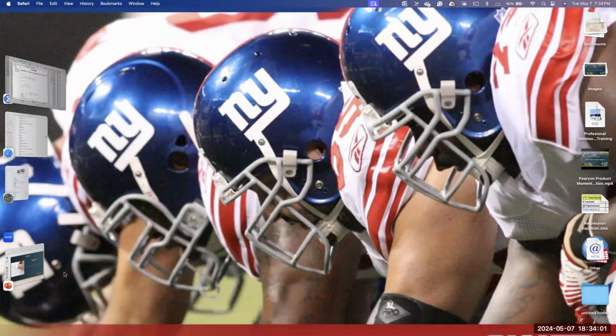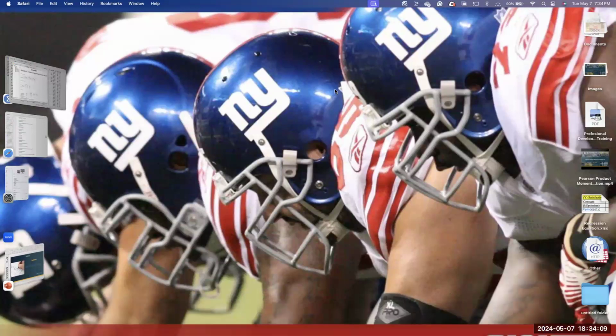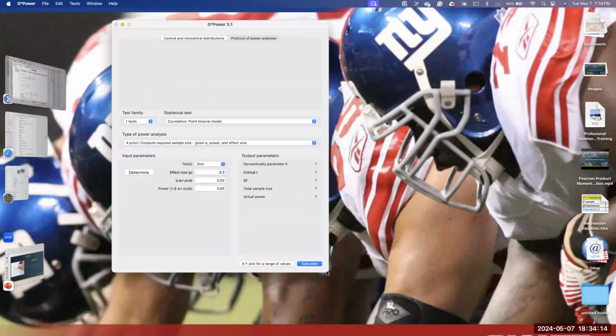Okay, as a matter of fact, let me see. This is G Power here. I'm going to see if I can bring it up. It shows up very small on my screen, but this is the G Power software. You can see the test family. Remember how we talked about the t-test family, and the f-test family for the regression test and all those types of tests? Here's regression.